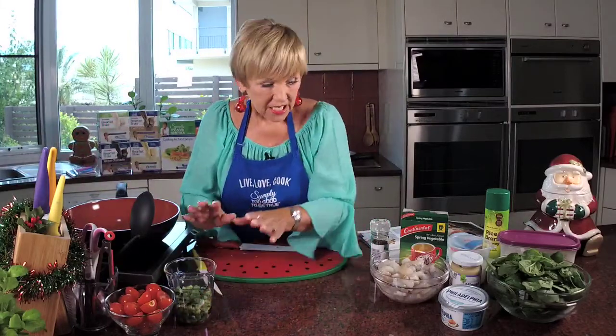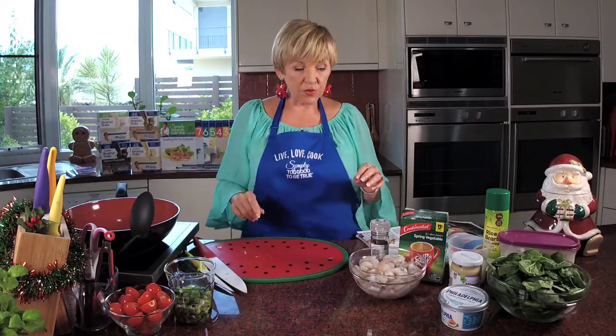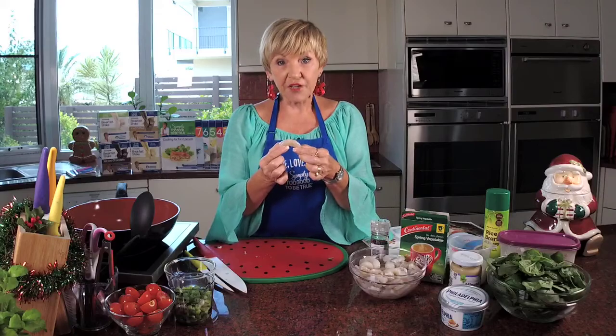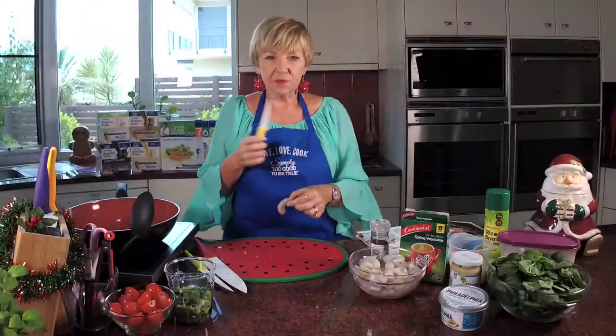Okay, so now we've done our tomatoes, we've done our shallots, and now what I want to do is the prawns. Now, with the prawns in the recipe, you can see that they're just like this. If you look at the photo in the book, they're whole like that. And that's how we're going to cook it today. But I want to show you a little trick just before we start cooking.